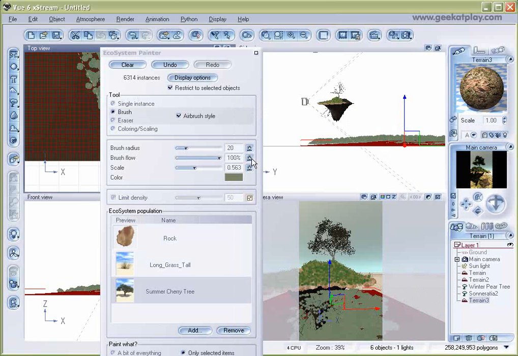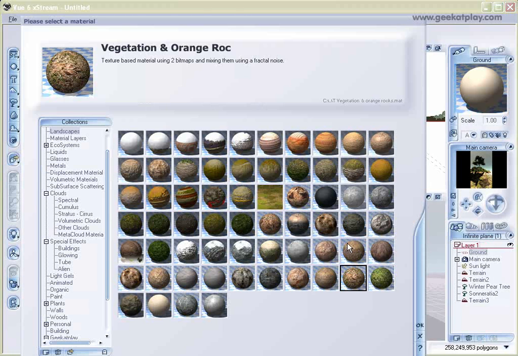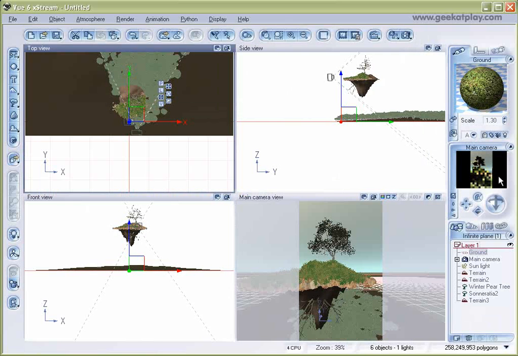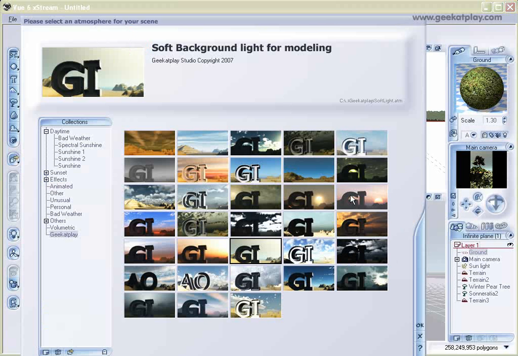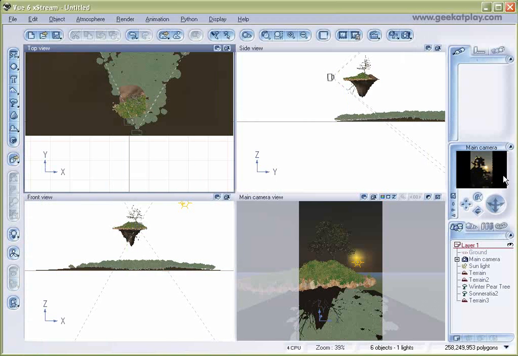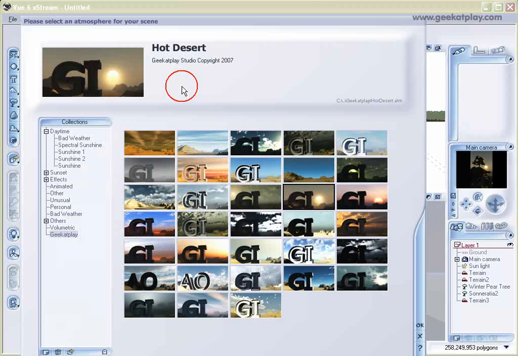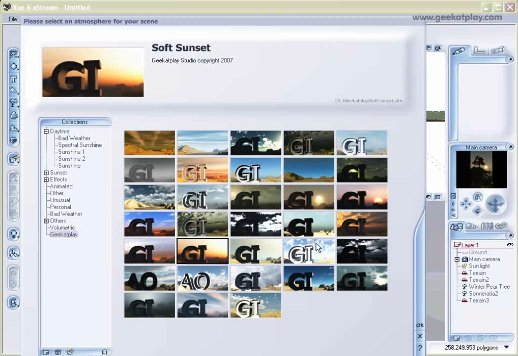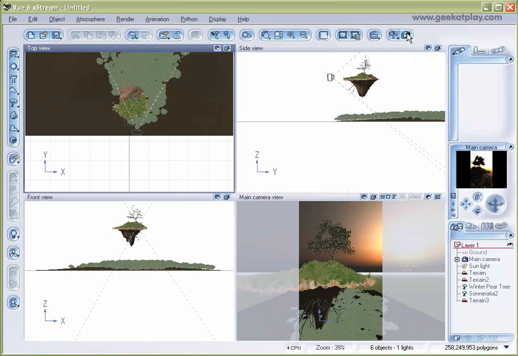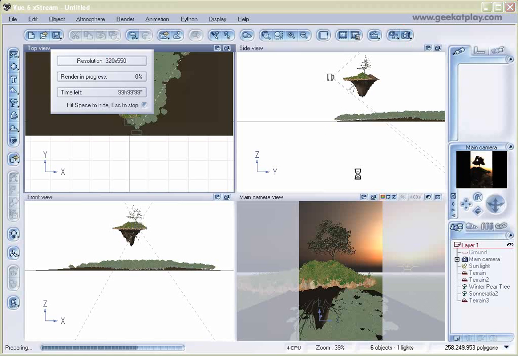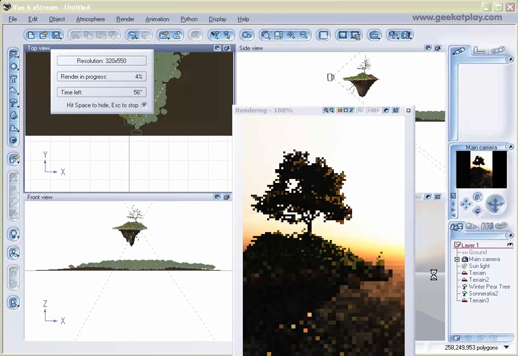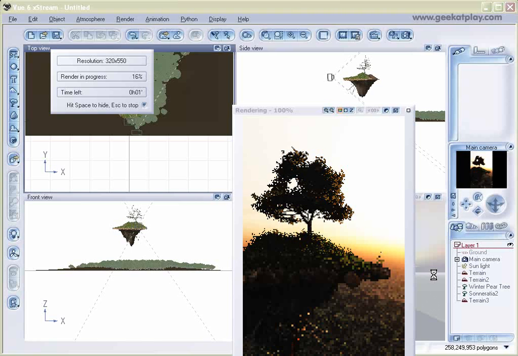I think though we want to change the material in this ground terrain to something greener, some vegetation, so that it will match. So now it's a good time to bring in our atmosphere to see which one you like. There's several options. You can go with a hot desert look, which is a high contrast and hard to see, or I like to use something with a little more haze to add more distance to the trees. But of course this is up to you, and you choose what you like. Try them out and play around with it a little bit. I do recommend that you have something with some ambience. And the ambience is just so you can see details on the bottom, or you can add an additional light source.